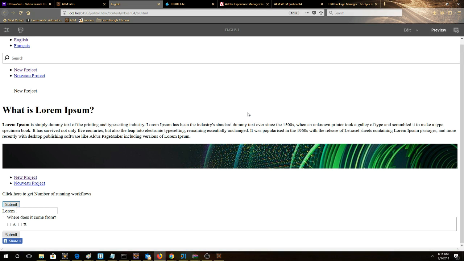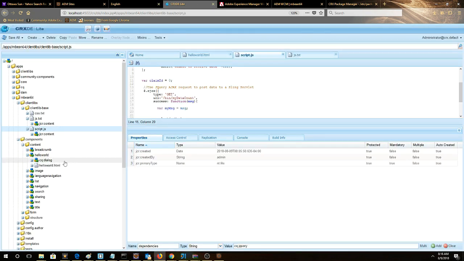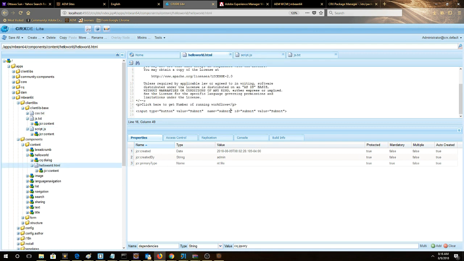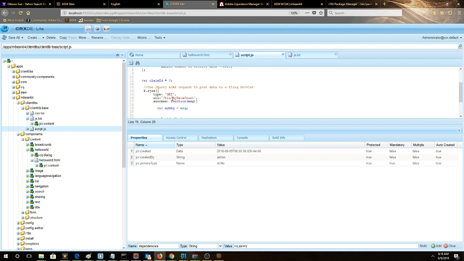So let's actually take a look at what's happening here and how we're working with this servlet. We go to the code here, under MB app, we have hello world. Hello world is very simple, it just has a paragraph. It has a button, and the button has an ID of submit. Now if we go to the script in the client libs for this application, you can see here we're using AJAX. And we're going to invoke a servlet using get. The URL is bin my data count. It's going to invoke this, and then it's simply going to display the message that's returned from the servlet.